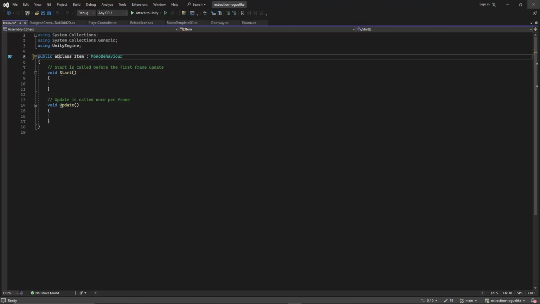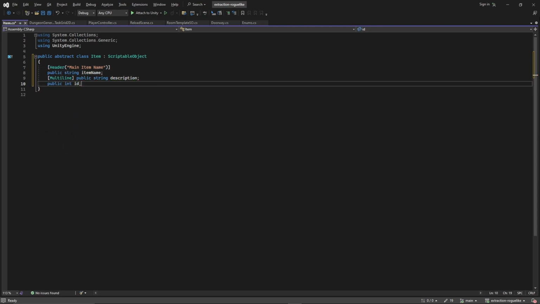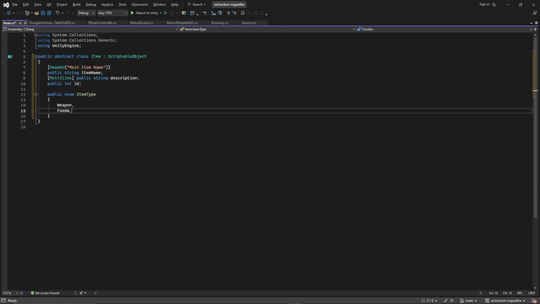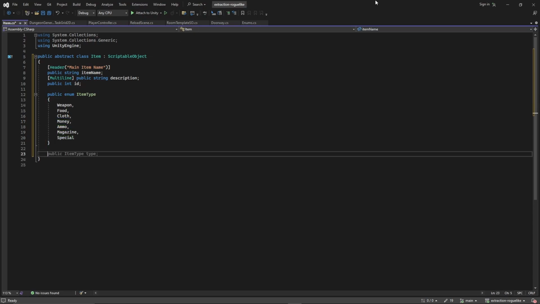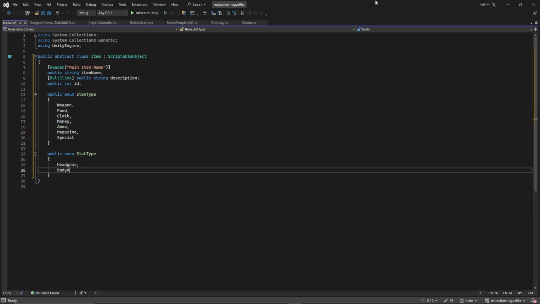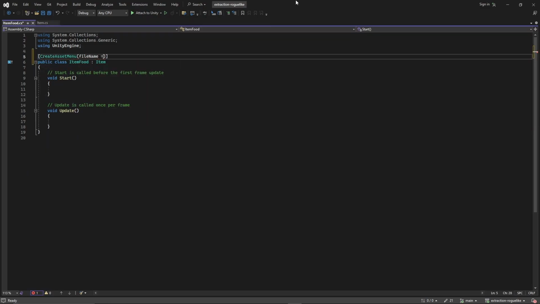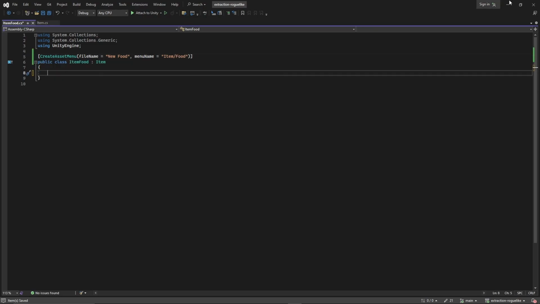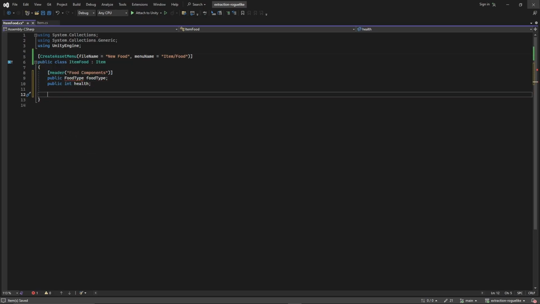I started off by creating an abstract item class, which was a scriptable object to hold all of the generic data about these items, such as the item type and what slot in the inventory that item could be placed in. This was essentially the parent scriptable object that all the other items would derive from. I then went on to create a scriptable object class for every item type, with some variables unique to each item. These are all very bare bones at the moment, but once the inventory system's core functionality is in and all working correctly, I'll change and tweak these variables to better fit my game.